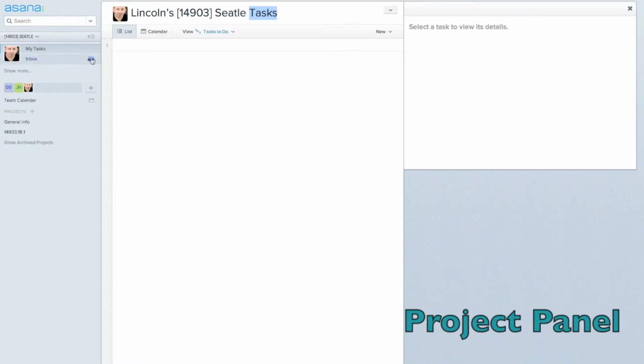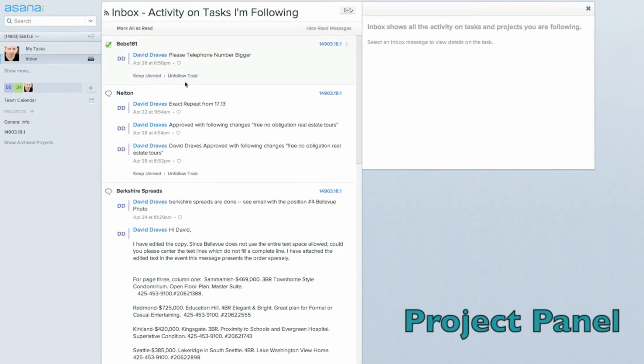Next to your picture, you have My Tasks and your Inbox. Both will show you different groups of information that are ready. The My Tasks will show you any tasks that are outstanding. We have also the people who are members of our group, David, JT, and myself. We also have the team calendar, which currently isn't being used on any of the books I do. We also have our general information board, and then we have our board from last issue, our project.